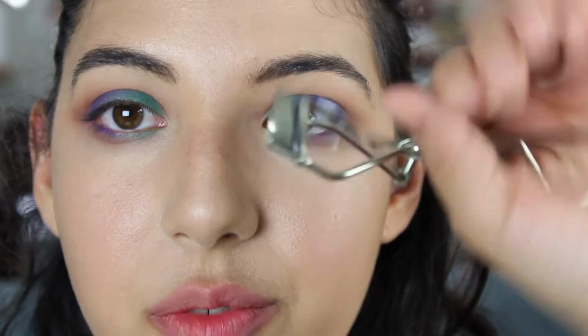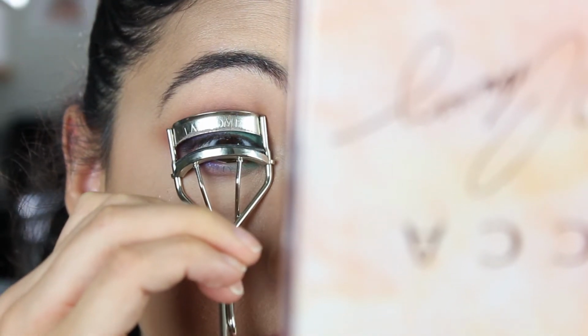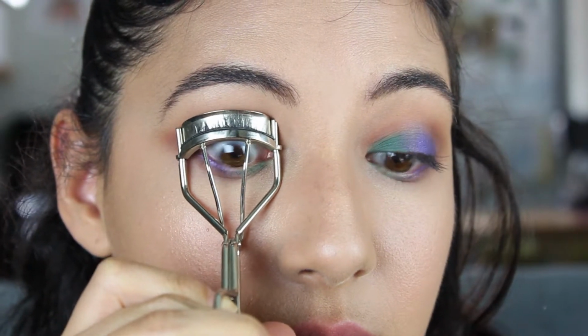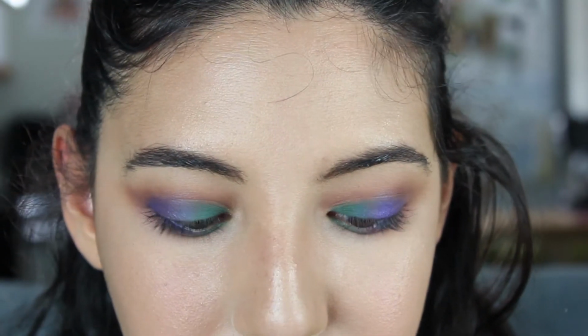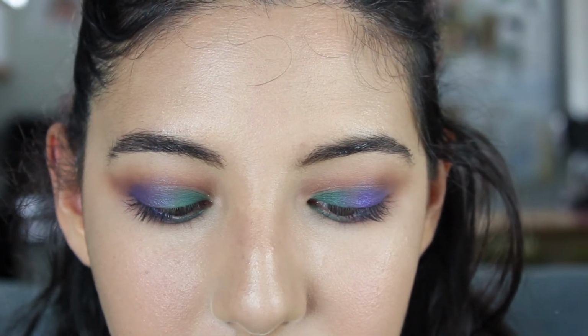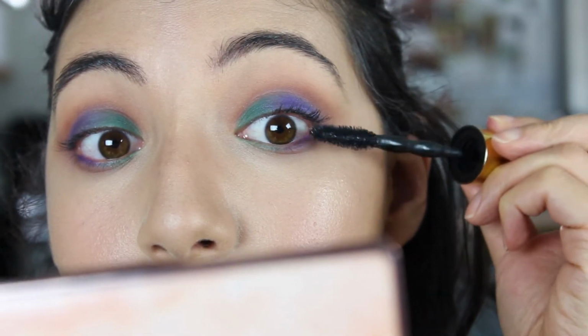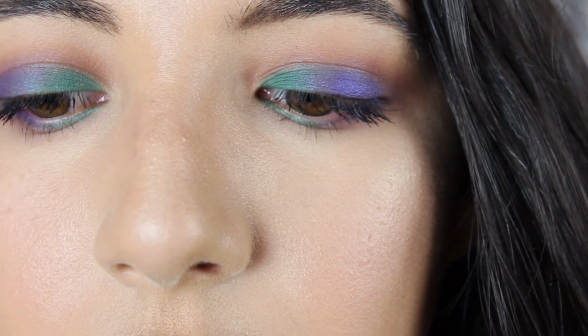Just curl my lashes with my Lancome eyelash curler. I'm going to add the Maybelline Colossal Big Shot to the upper and lower lash. And this is the finished look. I just applied some of Jouer lip cream in lychee to finish off the look.